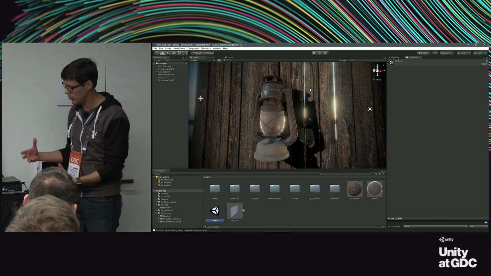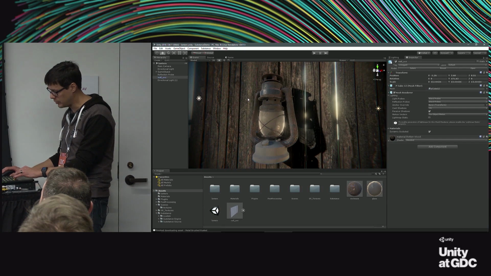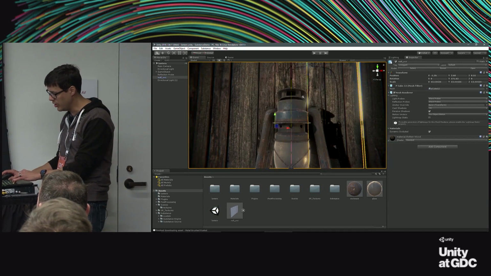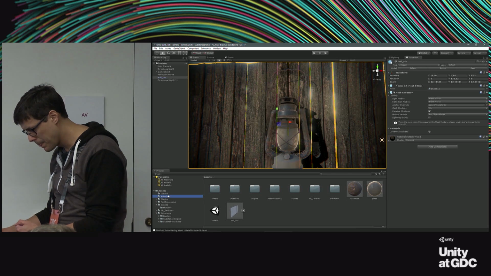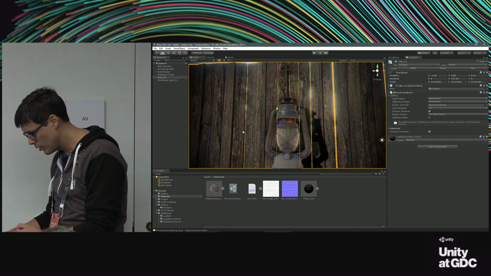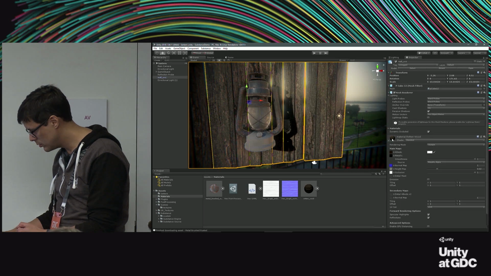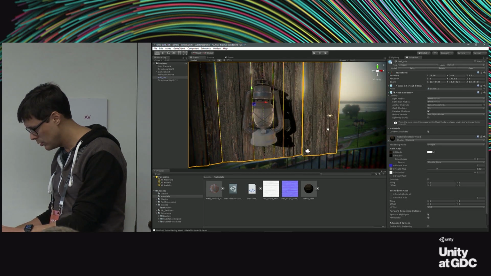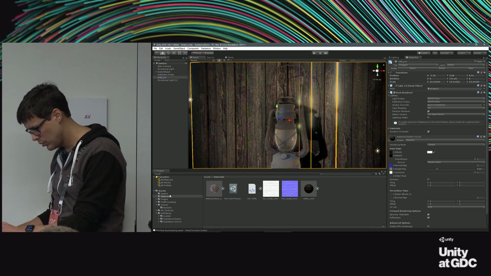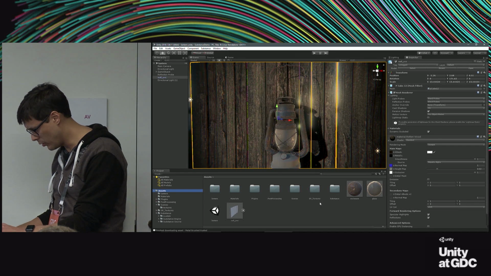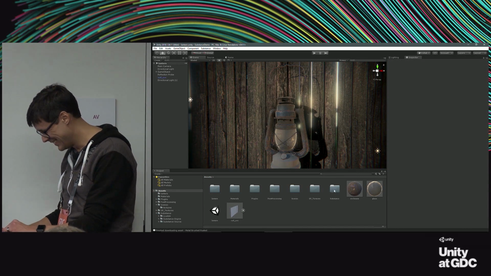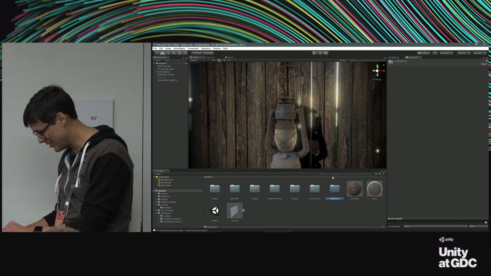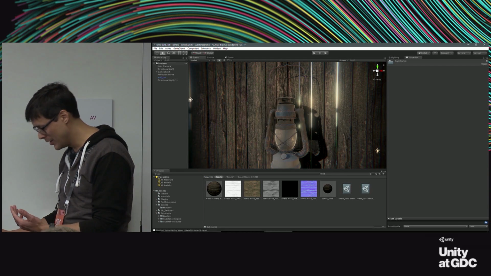So here I am inside of Unity. And so, for example, this wood that I have right here, this is a substance. If we look at it, let's see, where are my materials? Grab this guy here. Bear with me just a second. Of course, I never label things correctly. Let's see. Oh, here, let me just search for it. There we go. All right, sorry about that.